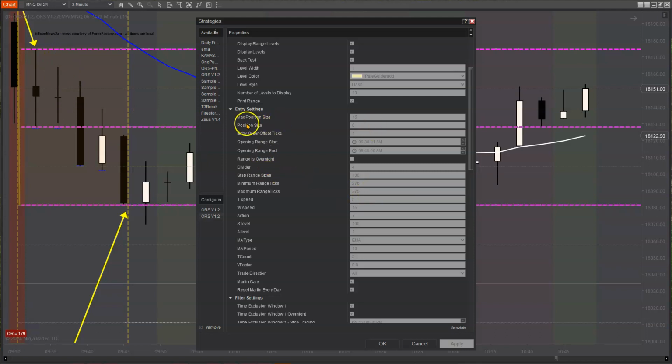But we can see up here for the position size, our initial position size is going to be 5 micros, but we're not allowed to trade more than 15. So when the martingale system is initiated after a loss, the strategy is not allowed to trade more than 15 micros, which really is not that bad. And it will just stay at 15 until the loss is made up for, or if you get a win that's not quite making up for the loss, and that gets into the intricacies of how we can close out some of those higher contract, 15 contract trades early based on a close above or below the moving average. But that would be for another video.